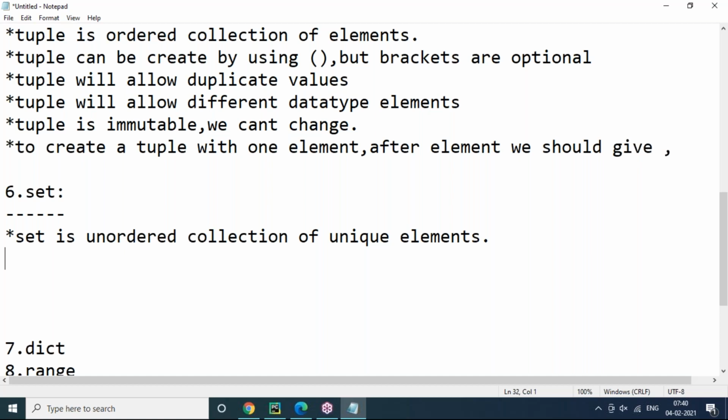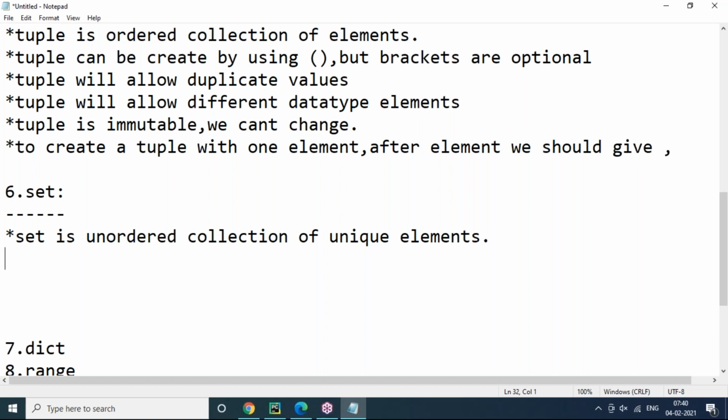It is completely unordered. Unordered means order is not possible. It means in whatever order we create the set elements, while it is displaying in the output, the order will be different. It may be any order. So this is unordered collection of unique elements. Unordered means no order, and unique means no duplicate. Even if we give duplicate values while creating a set, it won't give any error. It just simply ignores the duplicate. Only unique values will be maintained.